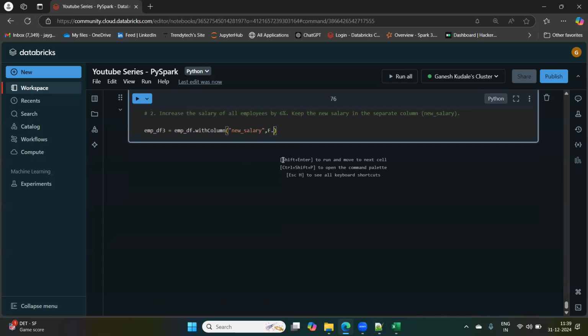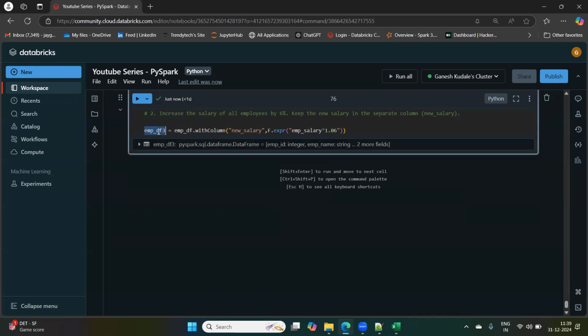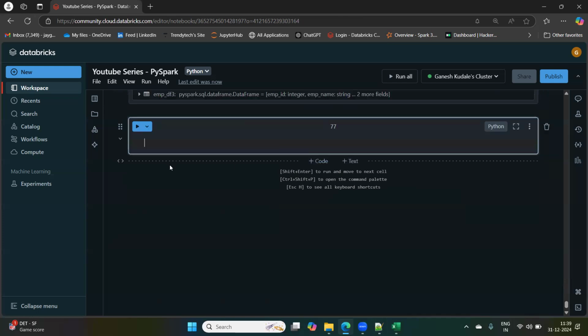Now what I have to do with this column is update the existing employee salary by 6%. Let's see. This is successful. empdf3 dot display.